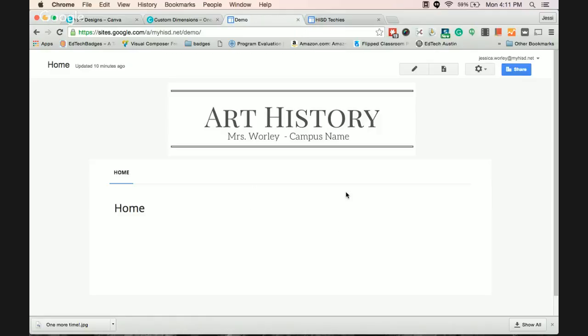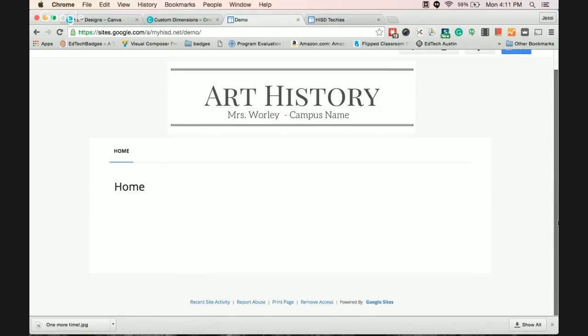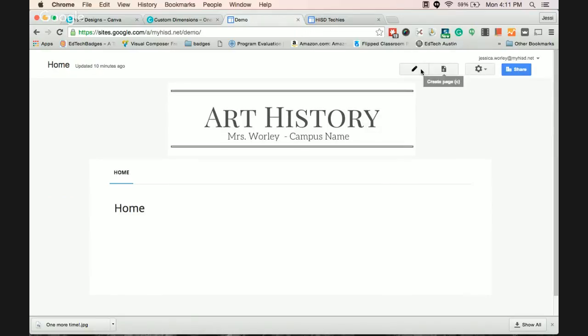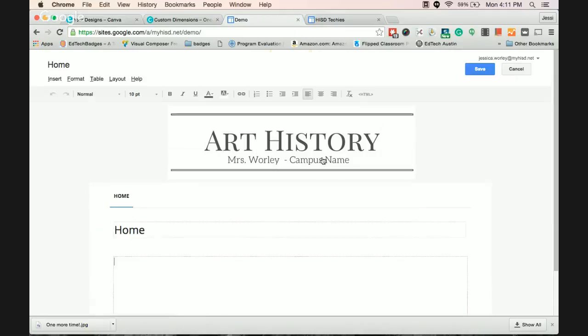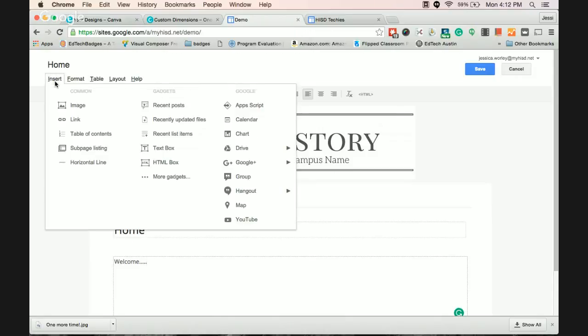Okay, so let's start adding some pages. You know what? Let's go ahead and add a page. So edit would be to edit the page that you are on. Welcome. We have all these different settings. Let's see what I can insert. So you can insert images, links, a table of contents, sub pages, a horizontal line.